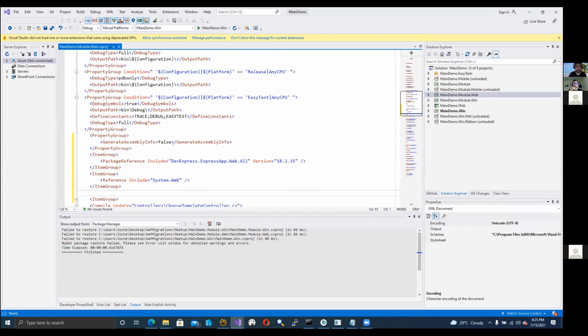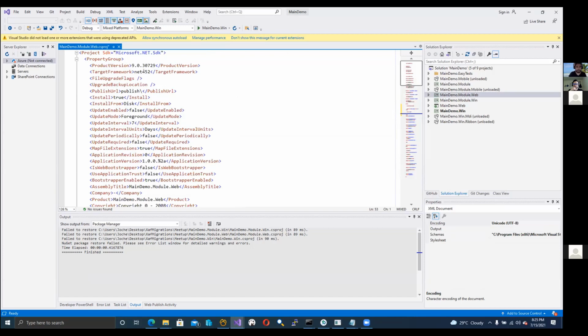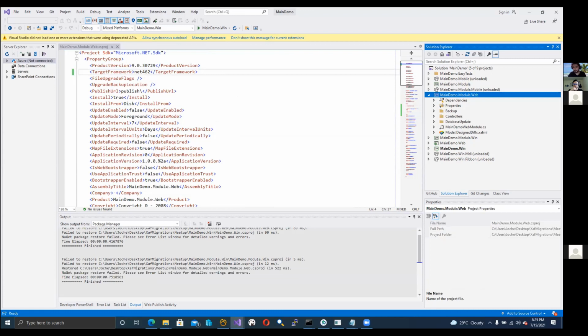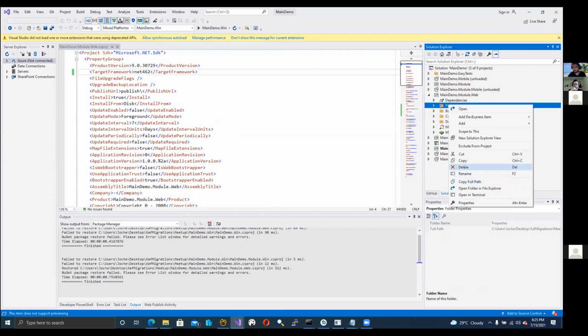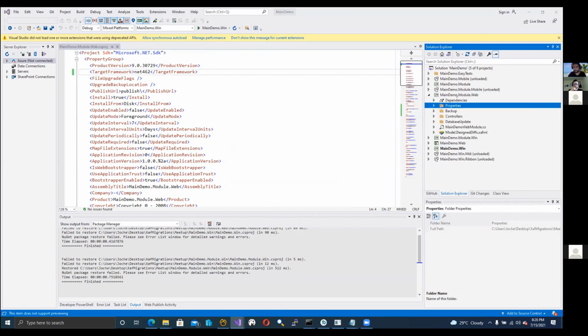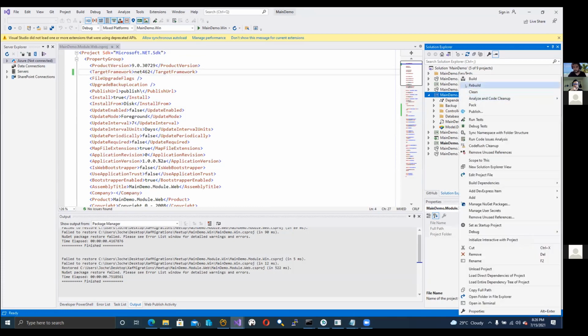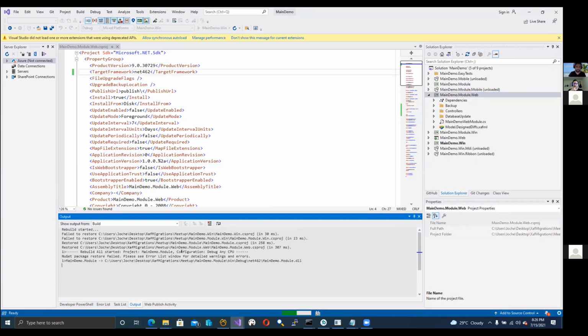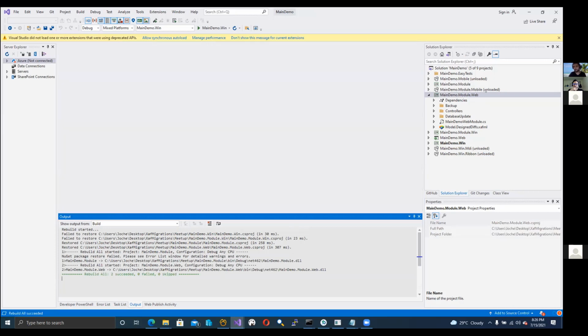I will paste this and I will change the target to 462. And then I need to delete the properties. And let's see. So far, so good. Okay, so we have two projects already.